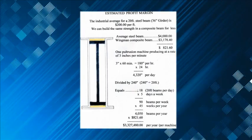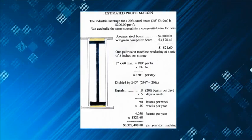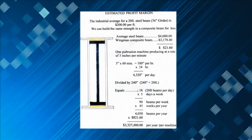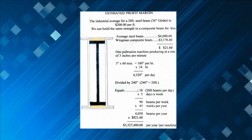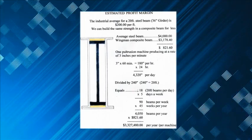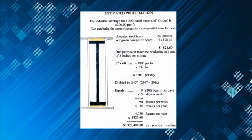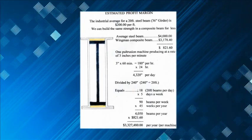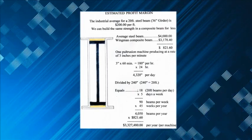Once you set these 200-foot protrusion machines up, you're going to run out of room. A protrusion machine can produce carbon fiber at about three to six inches per minute. Taking the low end — three inches per minute — at 60 minutes that gives 4,320 inches per day. Dividing by a 20-foot beam brings it down to 18 beams a day. Running 45 weeks a year — accounting for breakdowns or shutdowns — we're producing four thousand fifty beams per year per one machine.